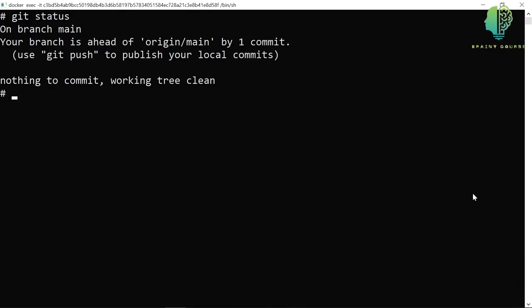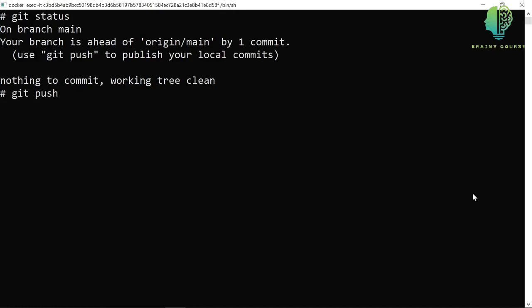It's always good practice to check which branch you're currently on, and you can use git status or git branch to do this. This is important because if you do make changes in a different branch, you need to specify where you're pushing up to. So let's push up the changes using the git push command.